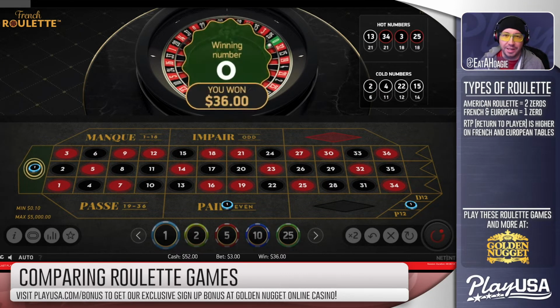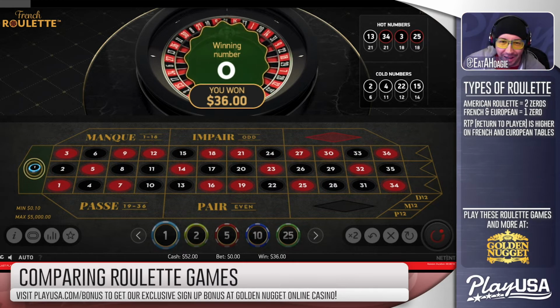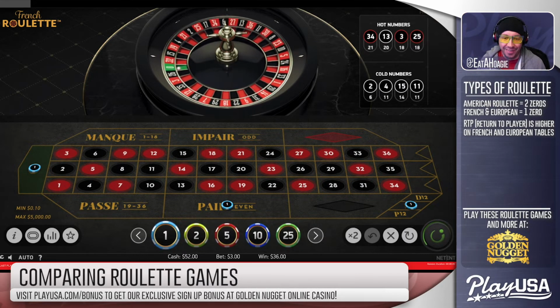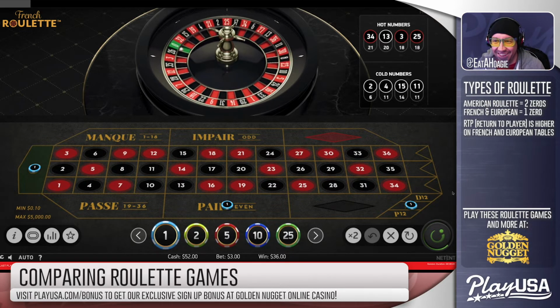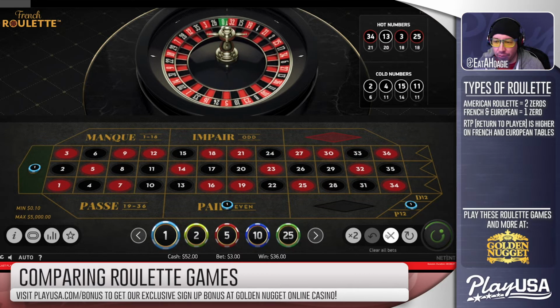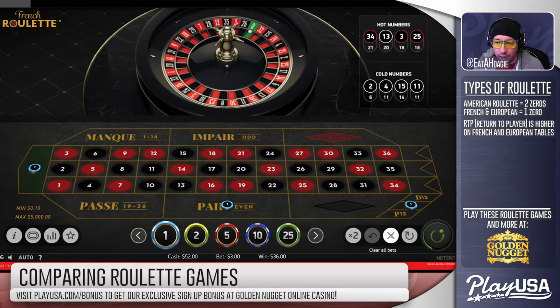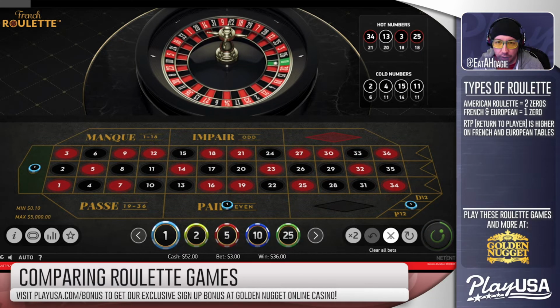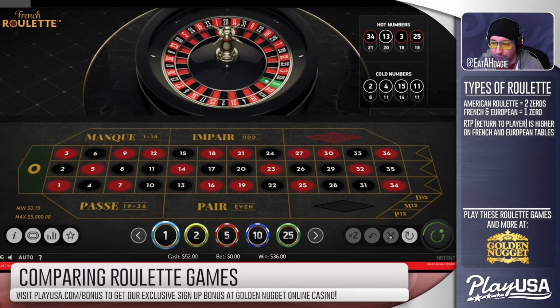Oh, almost hit the green again. There it is. We hit it. We did it. Yes. It jumped in, jumped out. Look at that. Boom. Great. That's awesome. So the numbers can stay on there and you can hit a rebet if you want, or you can change it up, obviously. You can hit the X button down here and this will clear out all bets. I can't believe we hit that 0 on the first jump there. That's great.